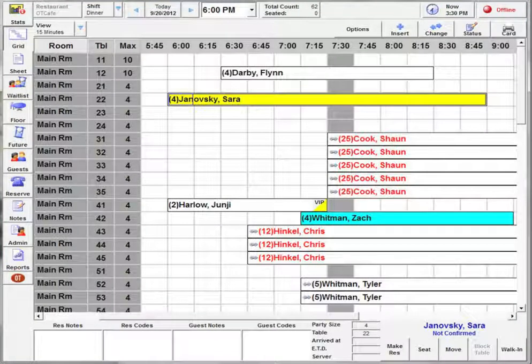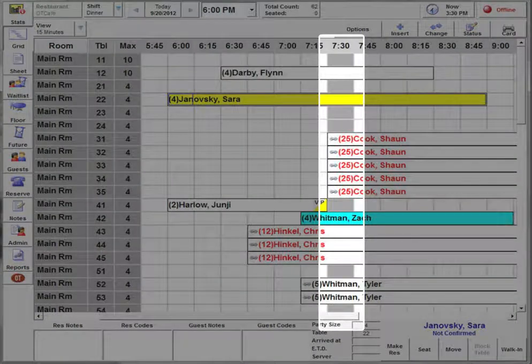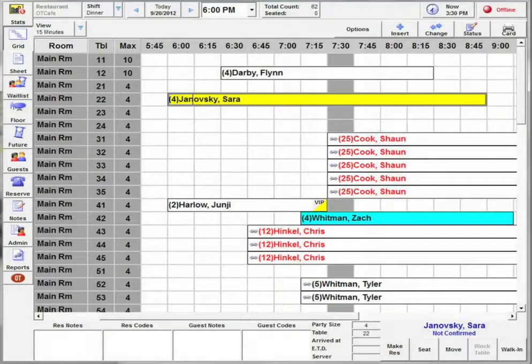When the software looks for a reservation now, it looks for two things. Number one, is there a table available or a combination of tables available that can accommodate the party size requested? And number two, has the pacing, or the amount of guests that can make a reservation in a 15-minute window, been exceeded? If you take a look at the grid here, there is a long gray bar at the 7:30 time. The pacing for this sample restaurant is set to 25 guests every 15 minutes. There is a 25 top at 7:30 p.m. So, no more reservations can be made online or through the reserve view at that time.